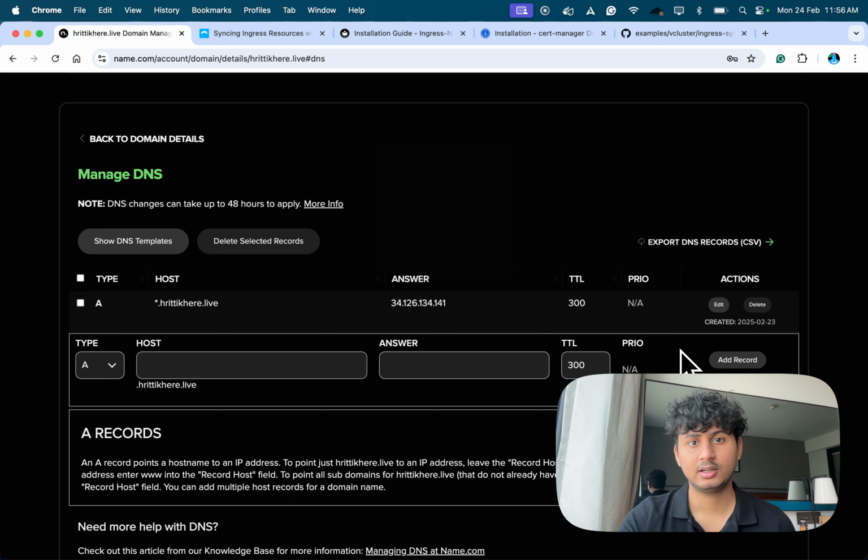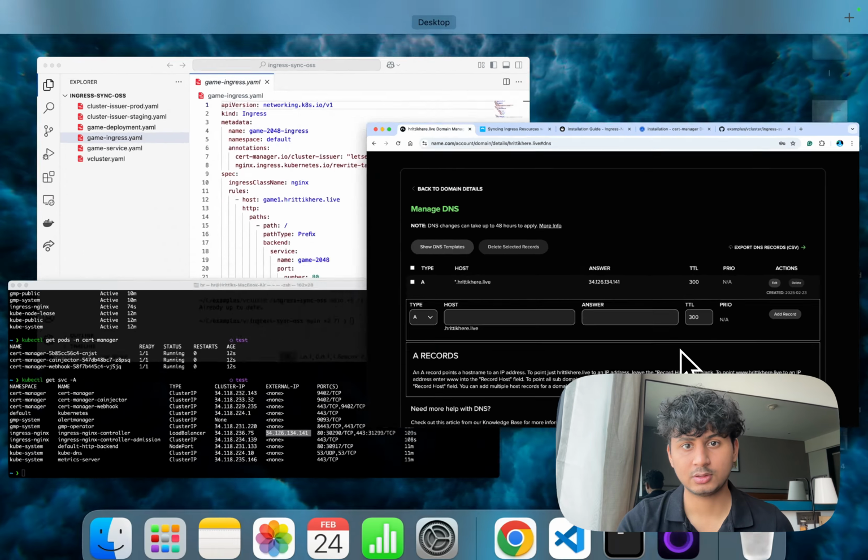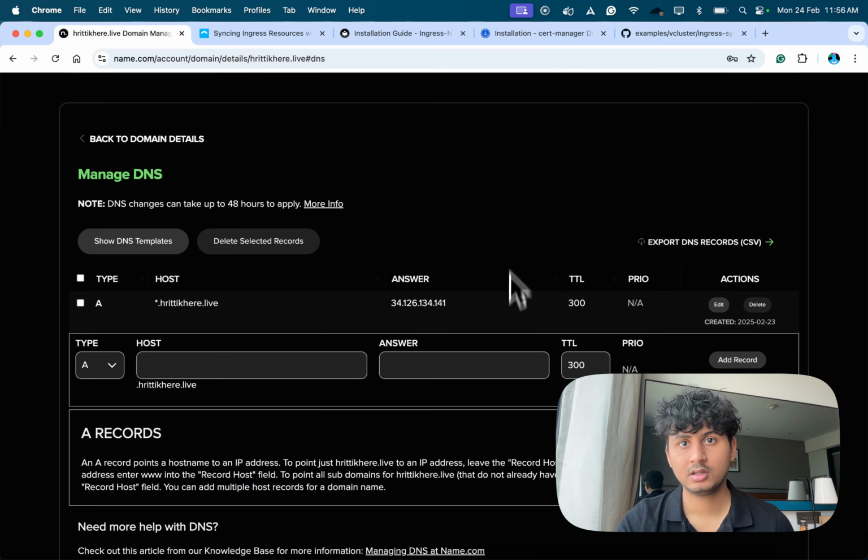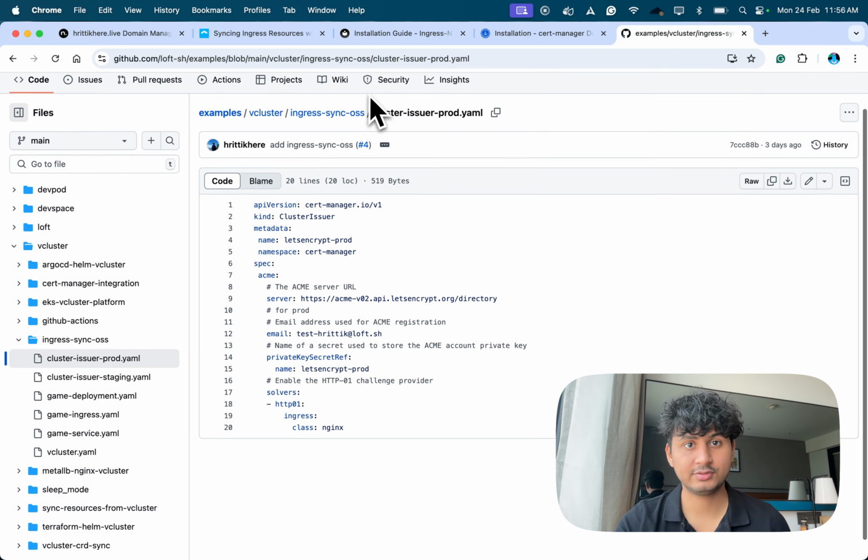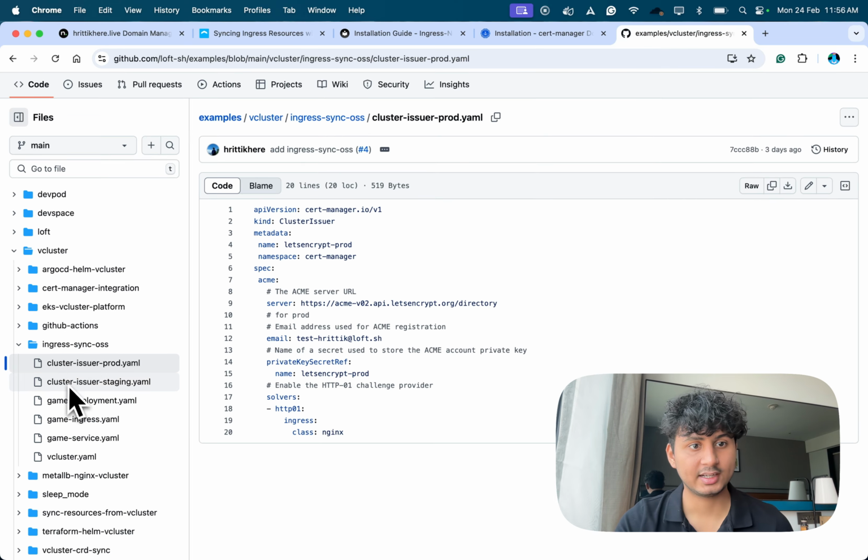To do that, we need one more step, and the step is to have a cluster issuer. You can go to this example repo which we have linked in the documentation and get all the types of cluster issuer. There is a prod issuer which gives you verified SSLs, and there is a staging one. Choose what you want. Production ones are required whenever you want it to be finalized, staging ones whenever you want to test it.